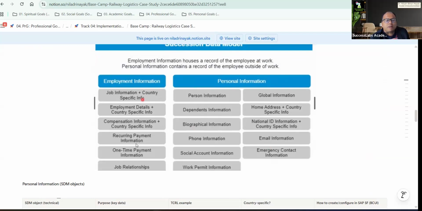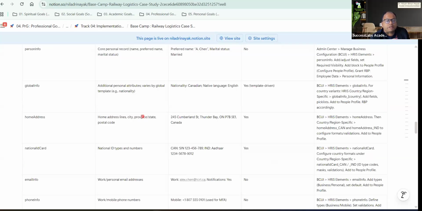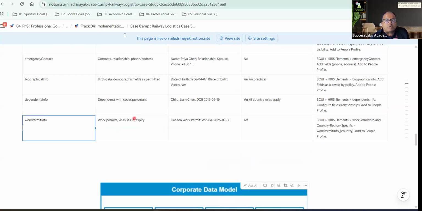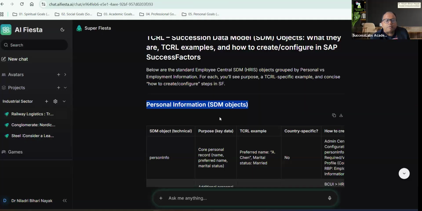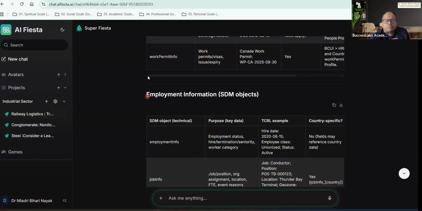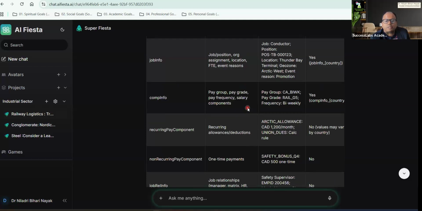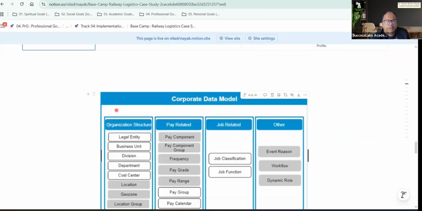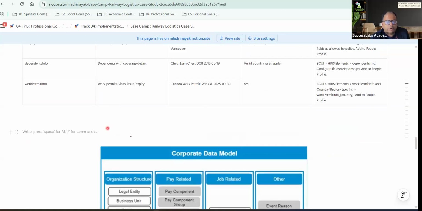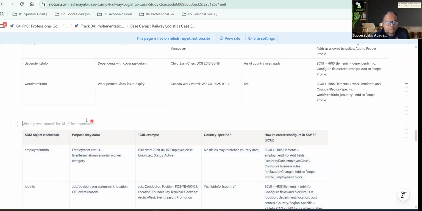Okay, it captured everything. Similarly, we have employment information in this series. We have all this organization, job and pay structure related topics. So all those details you will also have. What I will do is, we've already generated that content, so based on our case studies, we have all these details, and I will be capturing this from here, right? So these are my employment information. I will capture it here in CSV format, and I will capture these things in our notes as well, so that you can refer back to them, and in your case studies you can complete it here. Okay, so these are your organization related information.